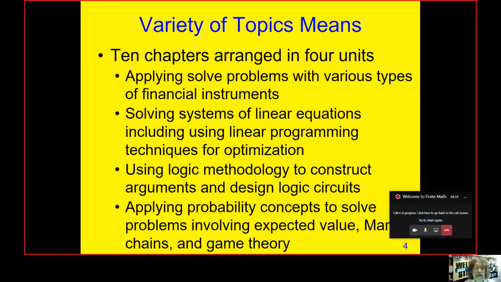And then fourth and finally, we most likely, in other words, probably, will study probability. We'll use those concepts to take a look at things like expected value, very useful for doing cost estimating and insurance pricing and the like. We'll take a look at Markov chains and also some game theory.